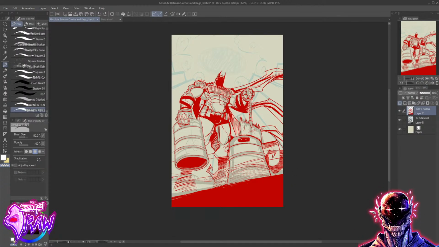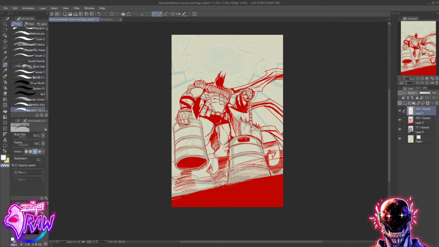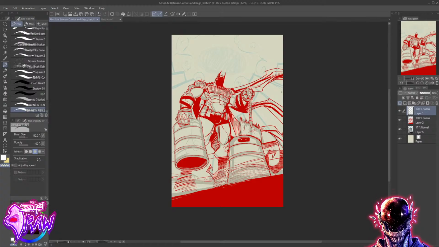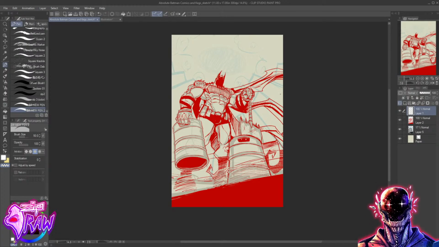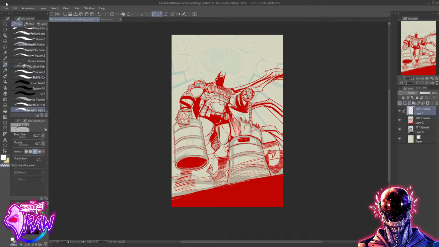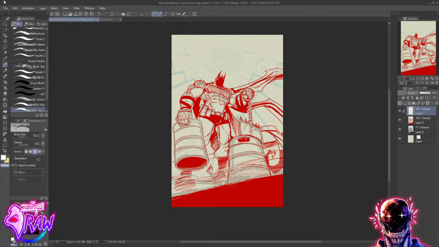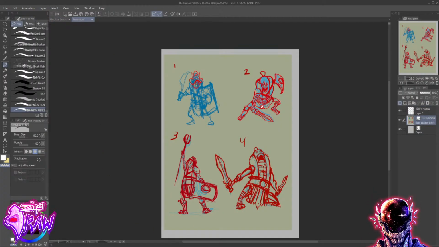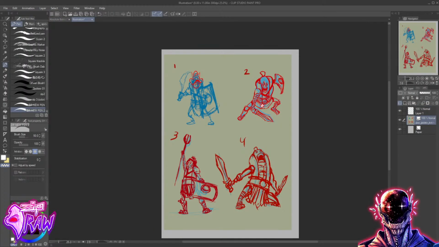Okay. Next part is the buildings. So wondering, should I do the buildings or anything in pen? I think I'm going to do the background that I have here. I'm going to do that all digitally, but ink this traditionally. So if you excuse me, guys, I'm going to use the restroom, and then I will come back, and we will work on the next piece, which is going to be this hot dog glizzy gladiator.